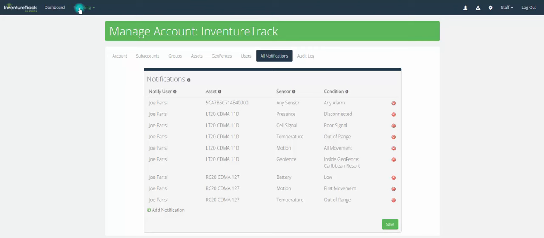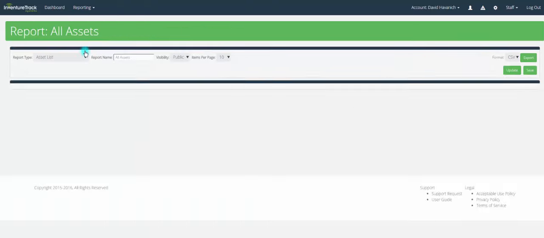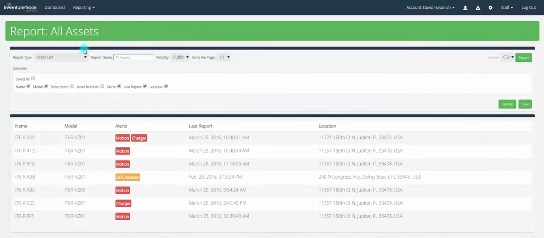And now, last but not least, we're going to go over to the reporting tab. And one thing I want to emphasize is there's a few reports that you have access to here. If any of the reports don't match the criteria that you're trying to get, or the data that you're trying to receive from this portal don't appear in the reports, let us know. We'll make a report for you.